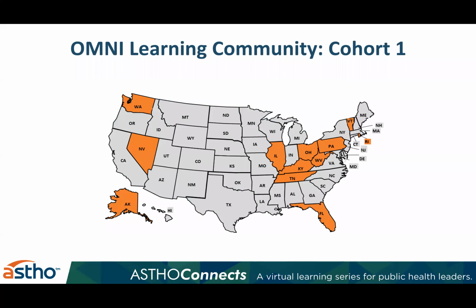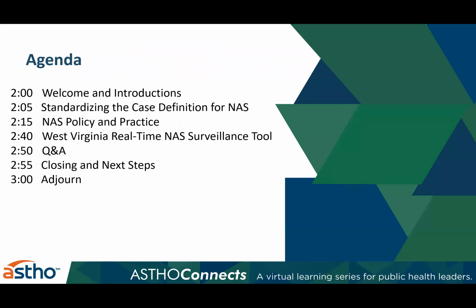Please take a minute to type your state name into the chat box so we can know which teams are on the call today. Today's webinar will discuss Neonatal Abstinence Syndrome, or NAS, which is a topic relevant to the policy goals that many of your teams are working on as part of this learning community. We are thrilled to have the opportunity to hear from three presenters who will offer their expertise on different aspects of the subject of NAS.